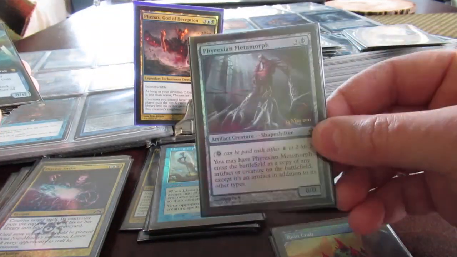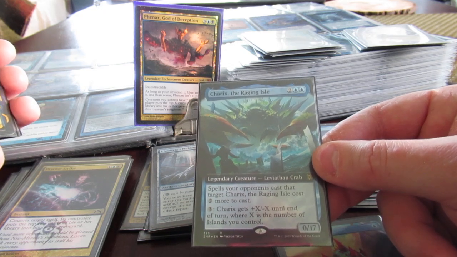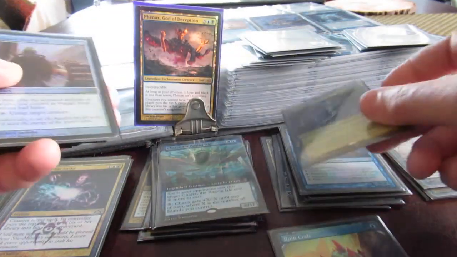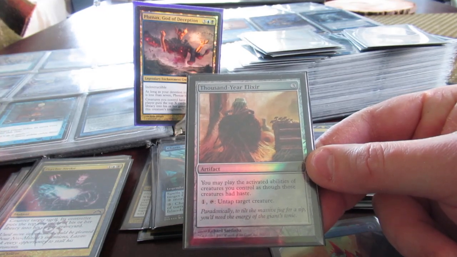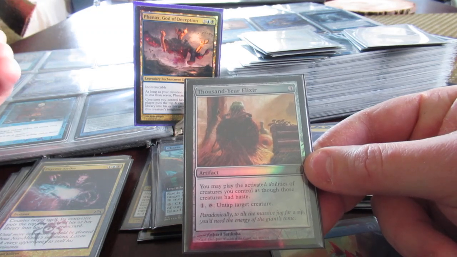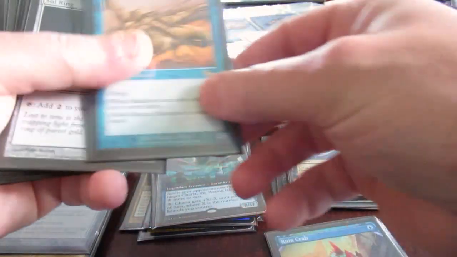Phyrexian Metamorph, copy a creature or artifact, any on the battlefield. Charax the Raging Isle, really, really tough. And he's got Ward 2 for spells. And I can make him more powerful at the expense of his toughness. Time Warp, take another turn, Thousand-Year Elixir. The idea with this is that it gives my creatures pseudo haste. So if I've got Phenax out, he's giving them this ability of tap, target player mills according to the toughness of the creature I'm tapping. This gives them that ability immediately, and I can untap a creature. I'll have to think about that.